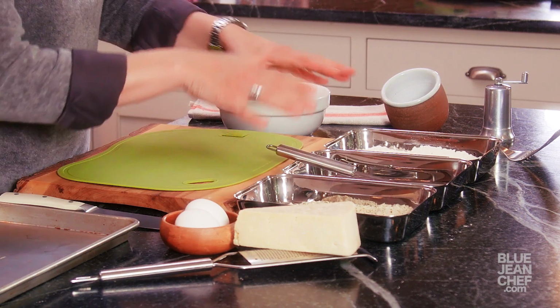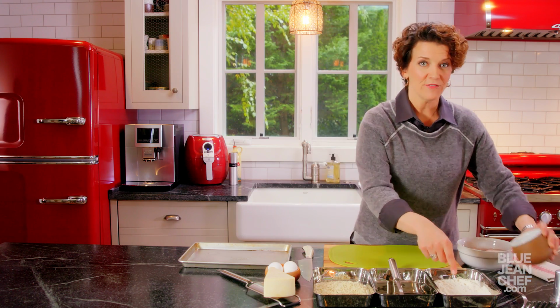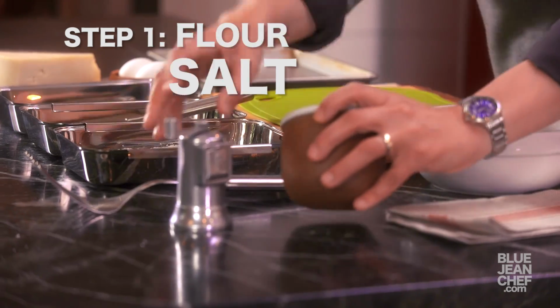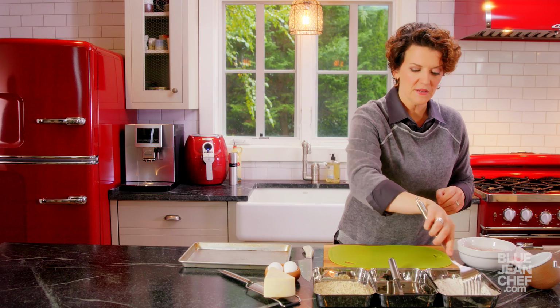First things first, I'm gonna make a dredging station. That means setting out 3 shallow dishes that are about the same size. To my first one, I have some flour. I'm gonna add some salt and some pepper. Now this is the first thing that touches the chicken, so it's really important that it's well seasoned. I'm just gonna mix that up.